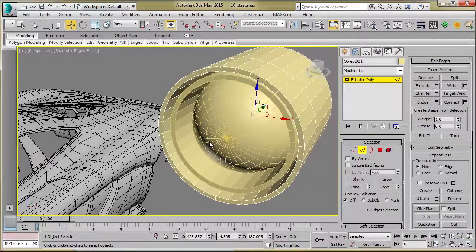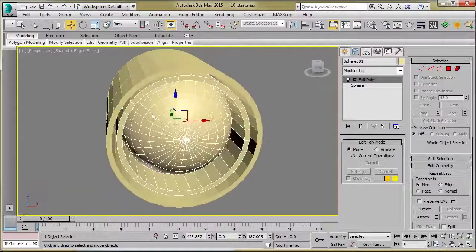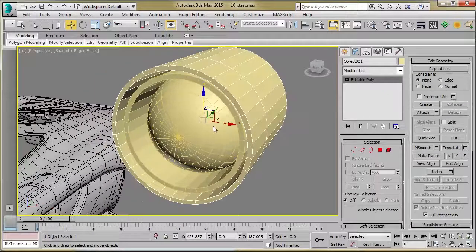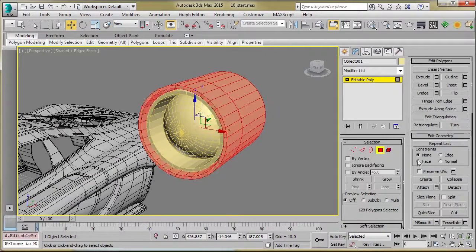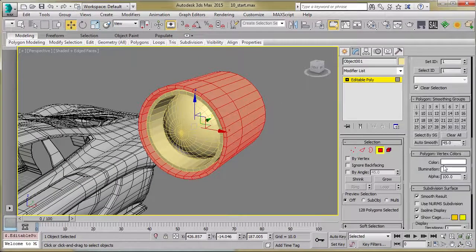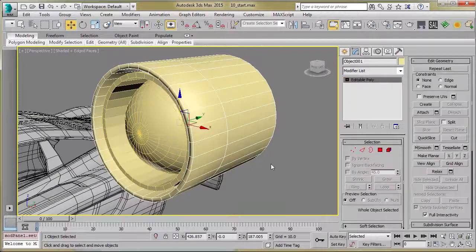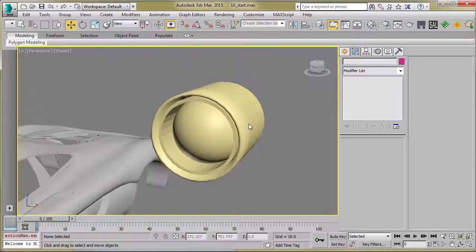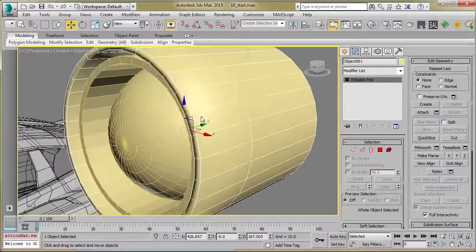And so what you do with this is the whole point of starting with a sphere and having so many edges present is we wouldn't be adding a turbo smooth to this. What we'd be doing here is basically just smoothing the faces, giving them one smoothing group, and then we'd examine the shading for that, and depending on how it looks, then we'd go in and add controlled edges to get hardness or sharpness where we need it.